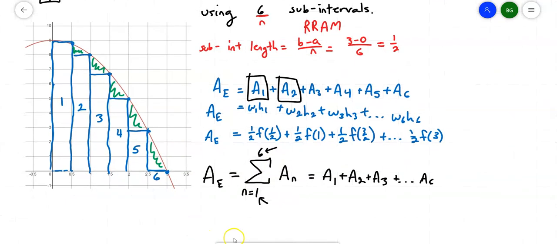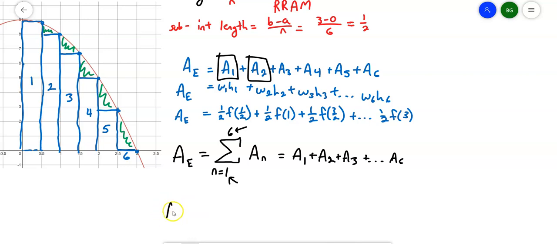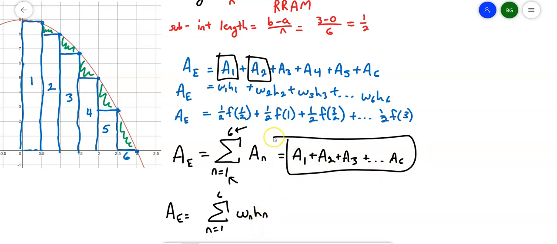Now, that's all well and good, but it's not very telling, I guess. Like A1, what is A1? What is A2? How do I find the area of these things? It would be nice if this symbolic notation gave us a little bit more information about what we were actually doing. So maybe a little more explicit would be to write this. We're going to take the sum, start at the first rectangle, end at the 6th rectangle, and take width n, height n. And if we do what we did here, we would end up with exactly this line here, which is a little bit more descriptive. Width times height, width times height, width times height.